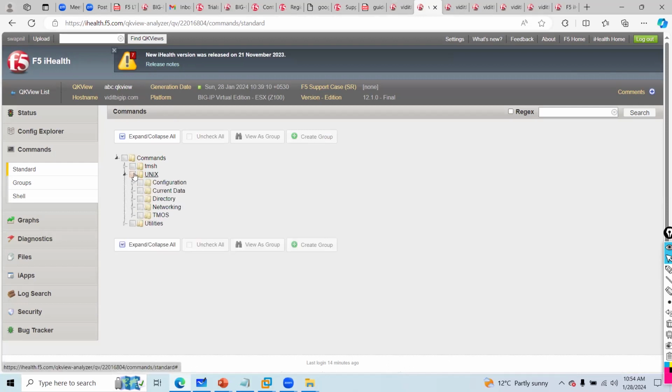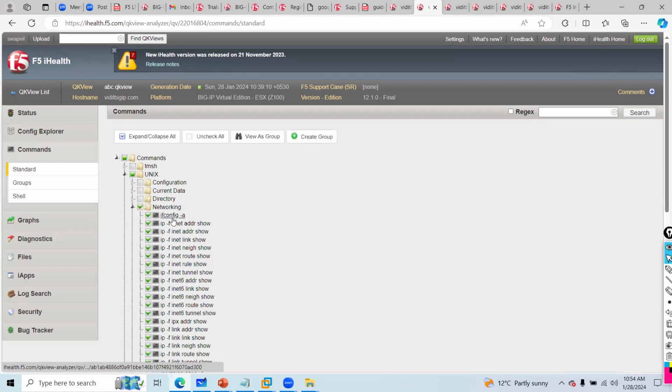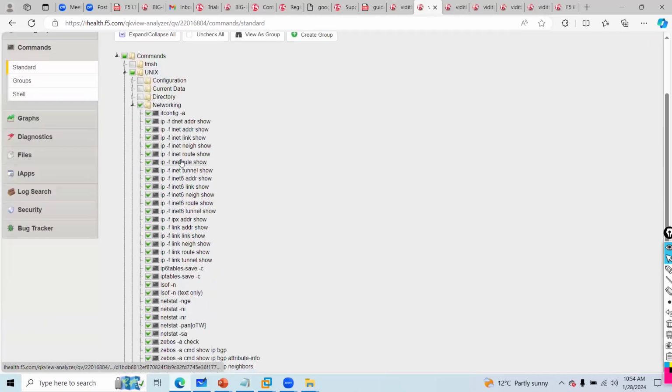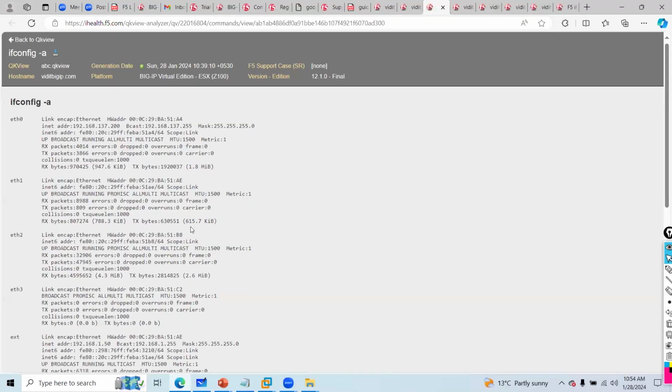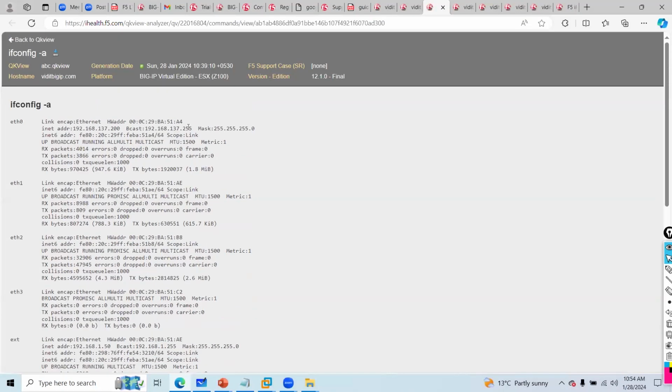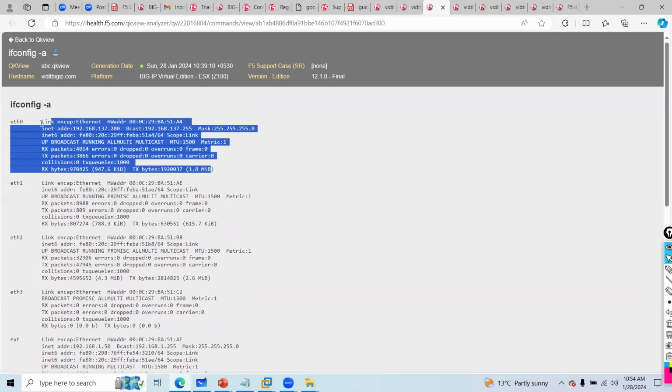Let's say I want to see Unix networking. So it will show you all commands. What is the IP address of my F5? It will show you this. Can you see this? So that is how you can check everything related to the IP addresses allocated in your F5.